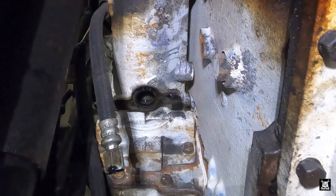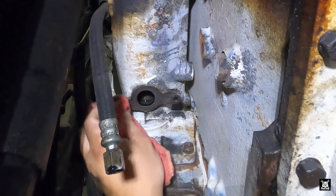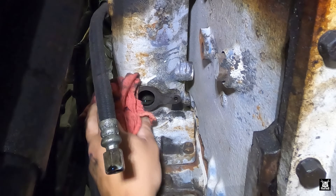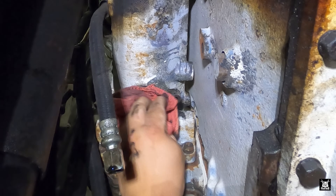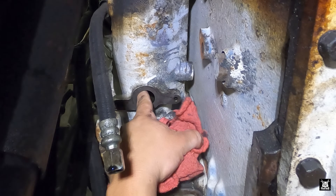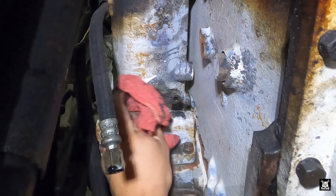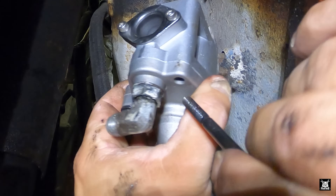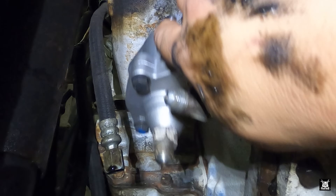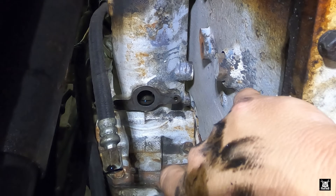It's virtually impossible to reach because of all the crap - you've got to reach around. Just wiping down the area where the pump mounts. It's smooth - it's not shiny clean, but it's not going to matter. We're not painting it. Just want to make sure there's no burrs or issues in there. There's like a cam lobe in there that operates to make the pump work. I'm going to put the bolt through so we don't lose it. Make damn sure the o-ring is there - you see right there, we're good to go. Let's see if I can do this one-handed.